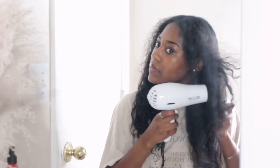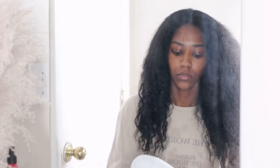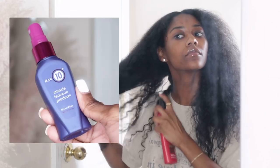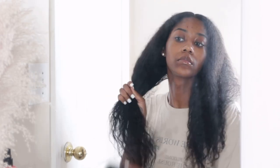Starting now, I'm blow drying my hair. I just washed it and conditioned it really well. The day before, I actually put a deep conditioner in it. I used the Miel Rosemary and Mint deep conditioner, I believe. I'll have it linked below, but I had forgot to put in my heat protectant, so that's why I look like that. So I'm using the Tresemme Keratin Smooth Heat Protectant, and I will usually use the 10 Minute Miracle Leave-In, but I actually forgot. I guess I was just moving too fast and trying to focus on the footage, but I usually use both of these before starting the whole process. So I went ahead and did my heat protectant, and I'm just gonna blow dry my hair all the way through.